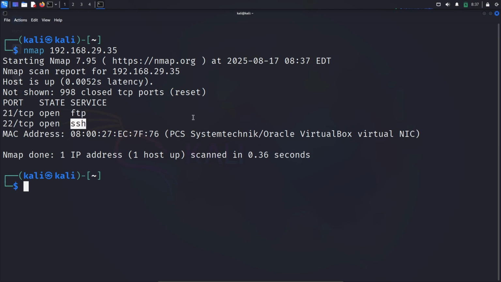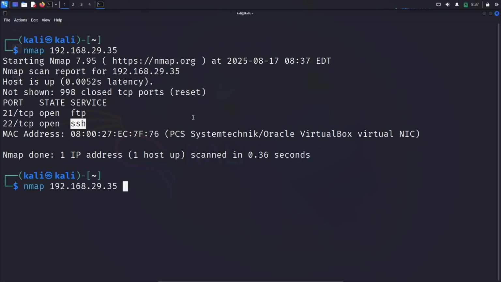In the previous videos, we learned about FTP, Telnet, etc. From that point of view, FTP and Telnet are all unencrypted protocols, right? But SSH is an encrypted protocol, and it can be sniffed, which we are all going to look into in this video. First, let's start with some scanning.